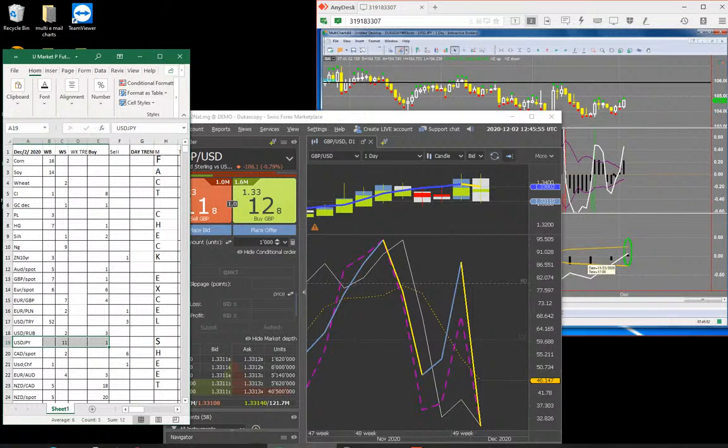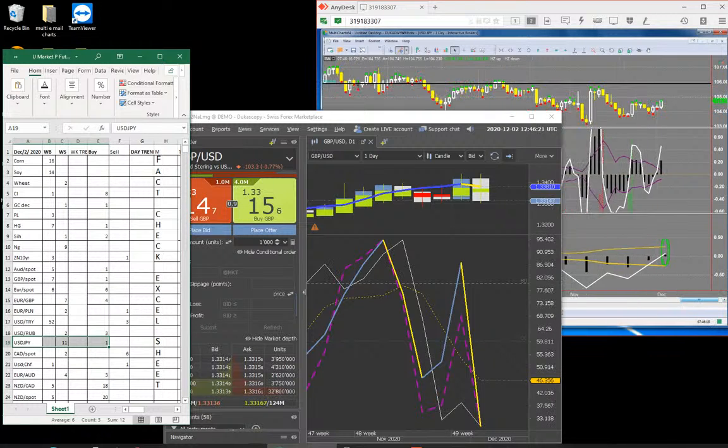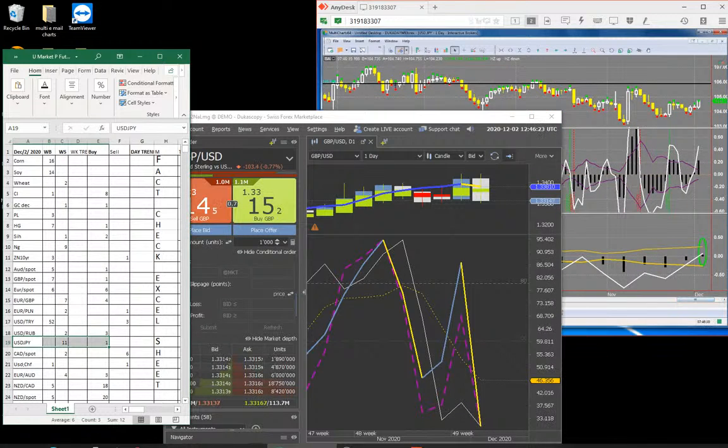It looks like there's really some strength trying to kick in, and you can see here it's going on its second day now of trying to lift, and we're also seeing the weekly try to lift, and that'll be interesting. Because if we get to Thursday and this thing's even higher, and then they don't knock it down, this thing's going to close in a buy. Now you can see here the last time it did that over in here. Let's just move this over a little bit for you. The last time it was in a long sell and went sideways, then went into the buy.